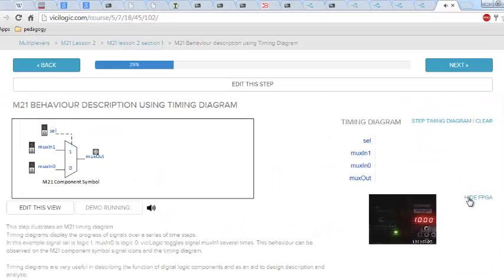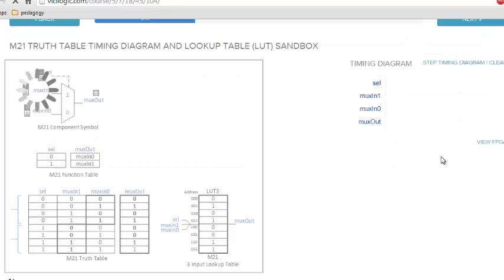This step illustrates an M21 timing diagram. Timing diagrams display the progress of signals over a series of time steps. In this example, signal cell is logic 1, muxin 0 is logic 0, and viciLogic toggles signal muxin 1 several times. This behavior can be observed on the M21 component symbol, signal icons, and the timing diagram.